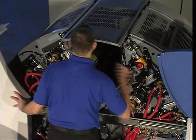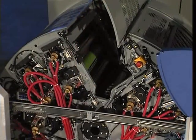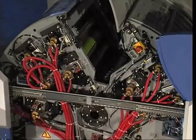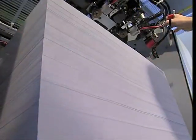The design of the Genius 52 UV is both futuristic and functional. It's a sensible investment for newcomers to offset printing, because the Genius is very simple to operate and can be handled very quickly.